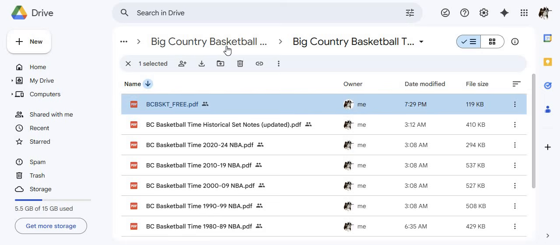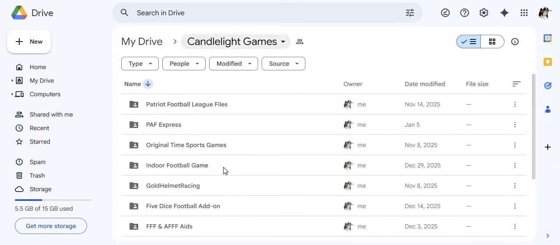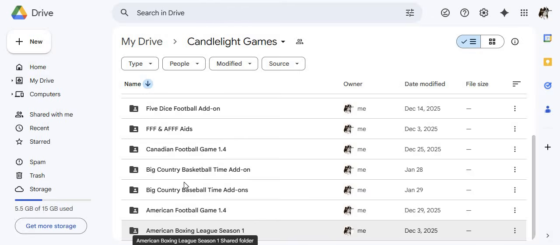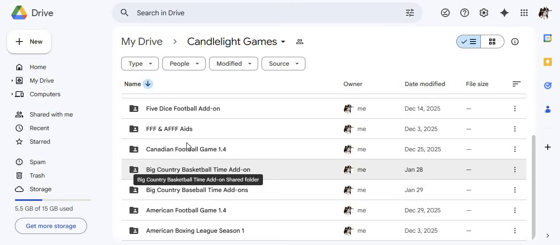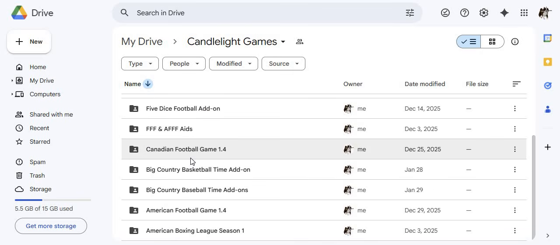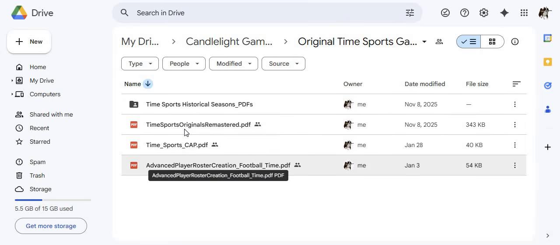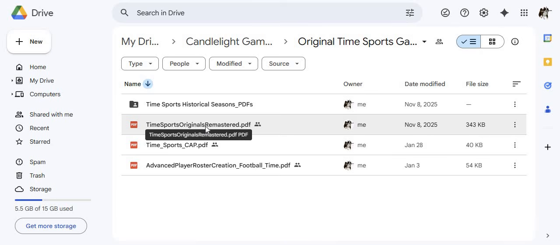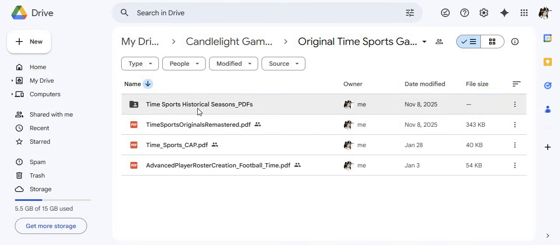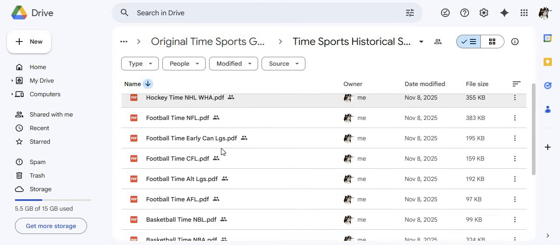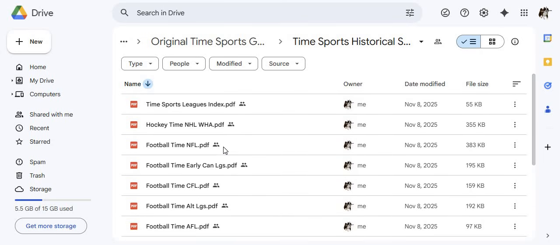Now, I did this when Rodney did the entire history of professional sports for my Time Engine games. Where the heck is that? Original. See, original time games are right here. They're here in what's called Originals Remastered. This is all for the realm of hockey, basketball. I made these. I remastered these and provided these complimentary so people could enjoy. Because Rodney is giving away the entire history of professional sports, basically complimentary, and I wanted to make sure.